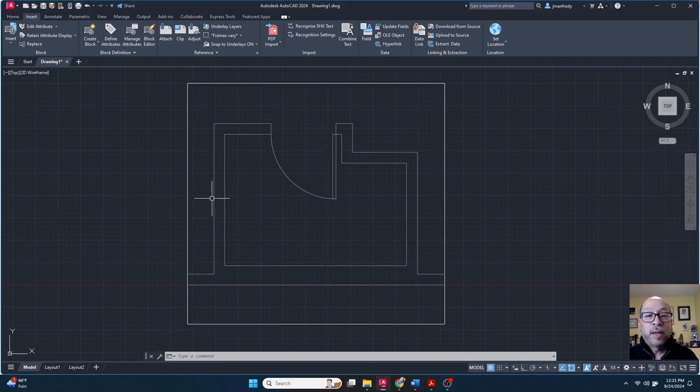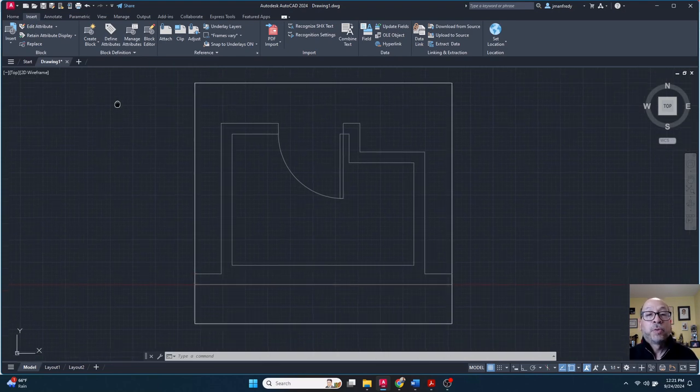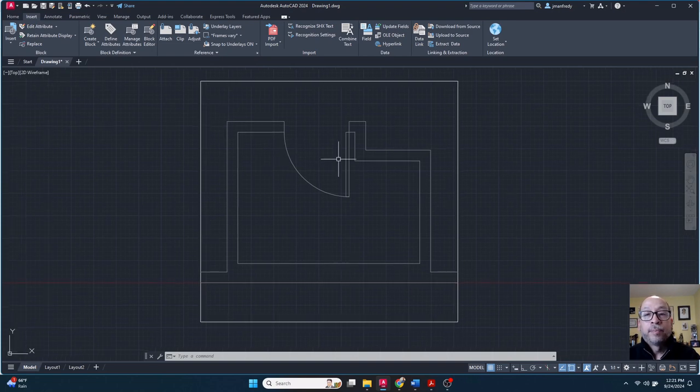So again, we've got this file here, and we want to incorporate our interior design into this project that was produced, for example, by an architect. Someone else in the office, someone outside the office produced the floor plan, but your responsibilities are just the interiors. So in this case, I might want to place fixtures within this floor plan.